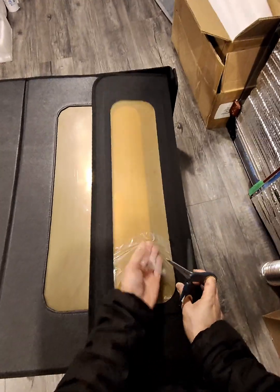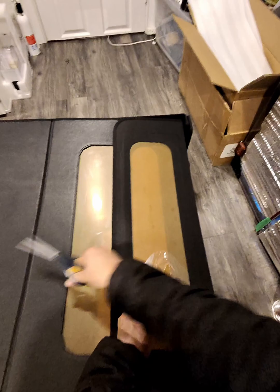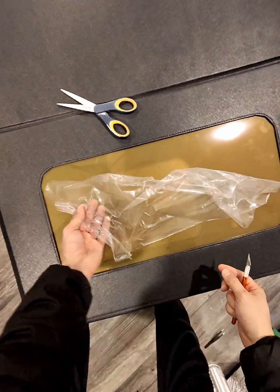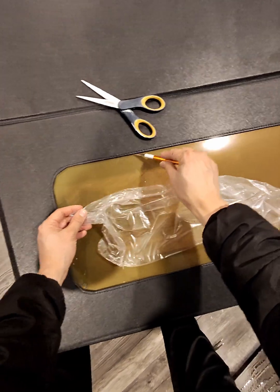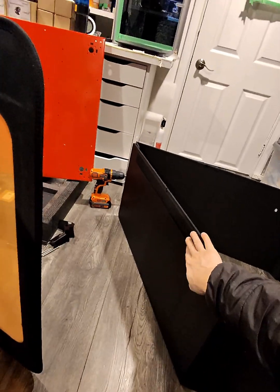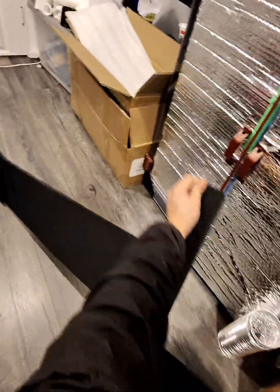There's a layer here to peel off. I don't know whether to peel or cut. This is really difficult to remove without there being a mess around the edges, so I just scored it with a scalpel and then it just peeled right off. The Velcro goes on top, so this is correct. I'm just going to have to flip this around.